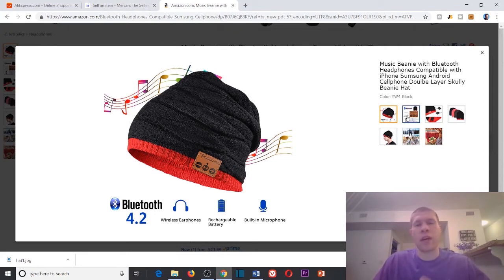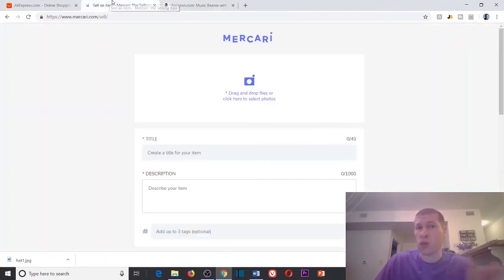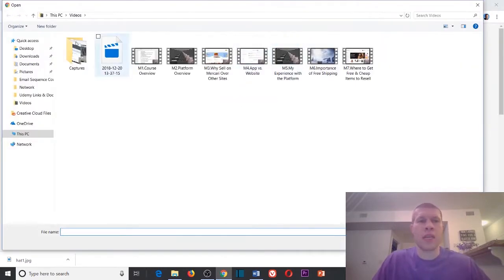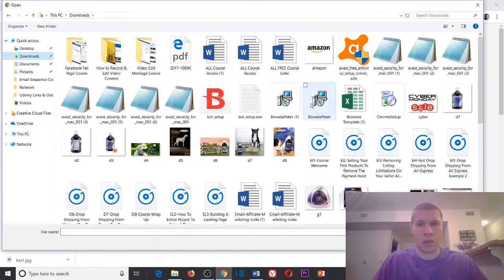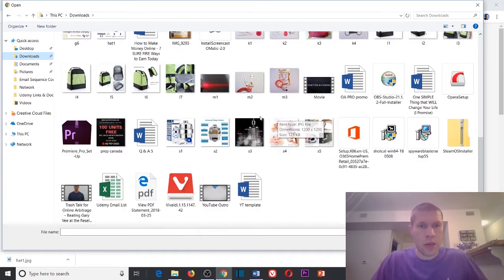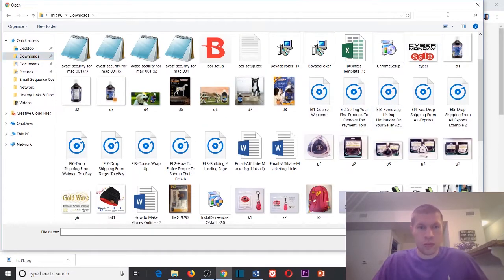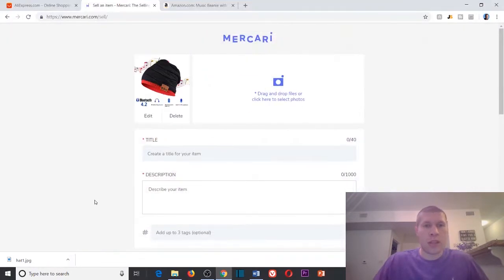Make sure if they do have like a money back guarantee, you don't want to copy that, or you don't want to take that picture, because obviously you probably won't be doing that. But it's just something to keep in mind. So if I were going to, that's the course. Where are we here? It said hat, right? Why am I not seeing it? Oh, there it is, right there. All right, so hat, and then obviously I'd put all the rest of the pictures there.